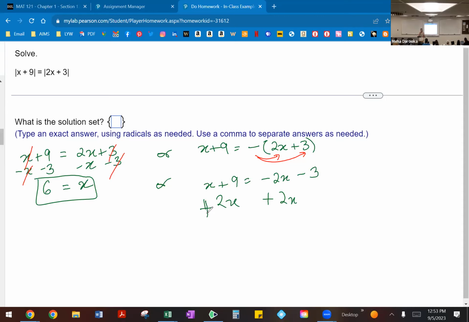Which means if I brought the 2x here, I need to subtract the 9 to the 2x. 9 cancels here, 2x cancels here. So 2x plus x. Very nice, equals something. So what's our x value then? All right, very nice, Daniela. I just saw your answer. Divide both sides by 3. What was that x again?